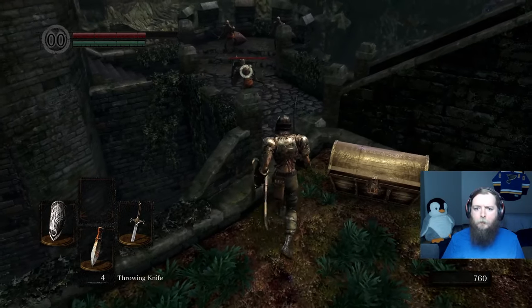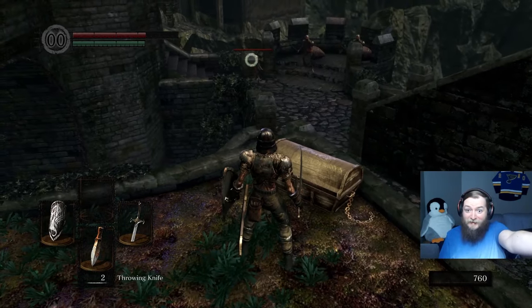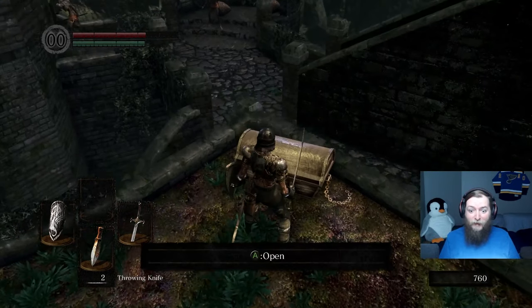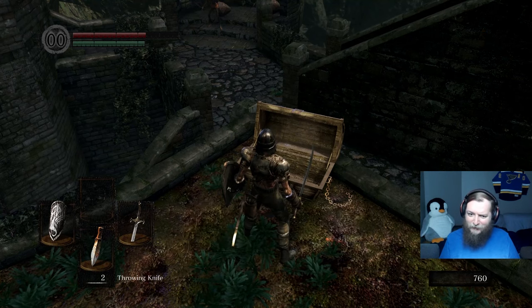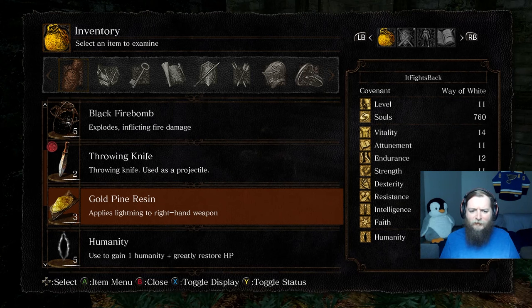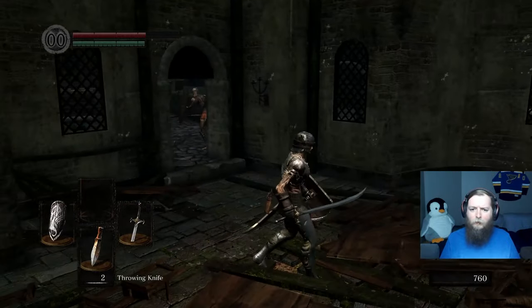I just like... No way! What is that? Hit your shield from behind? What do we got here? Gold pine resin? What is that? Applies lightning to right-hand weapon. Interesting. Okay. You.